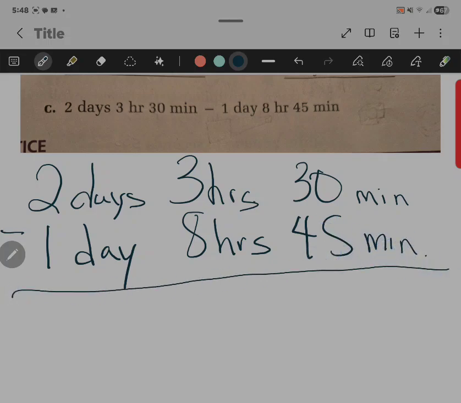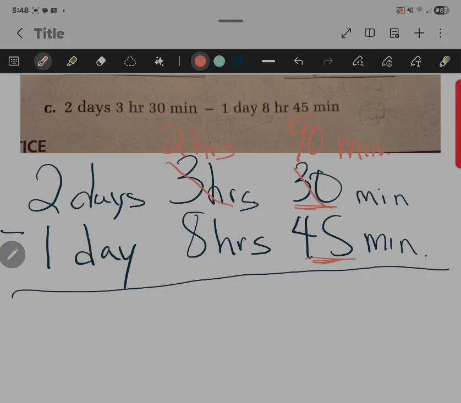Okay. Now again, the problem with that is we're going to have to do a little borrowing because we can't subtract 45 minutes from 30 minutes, okay? So we're going to have to borrow an hour from next door and convert that into minutes, okay? So if we borrow an hour from here, that becomes 2 hours, and we're going to have to convert that hour that we borrowed into minutes. So how much is 1 hour in minutes? Well, it's 60 minutes. So we're going to add that 60 to that 30, and we get 90 minutes.